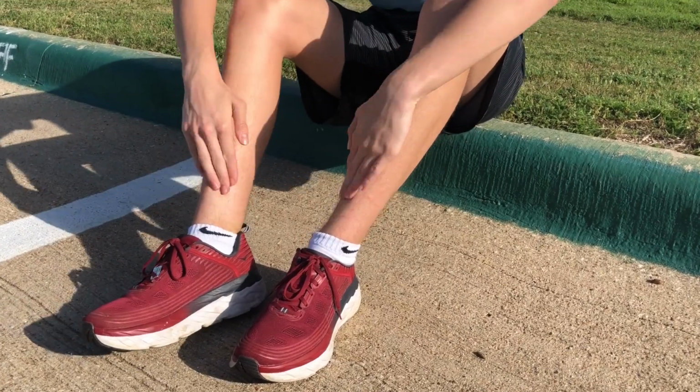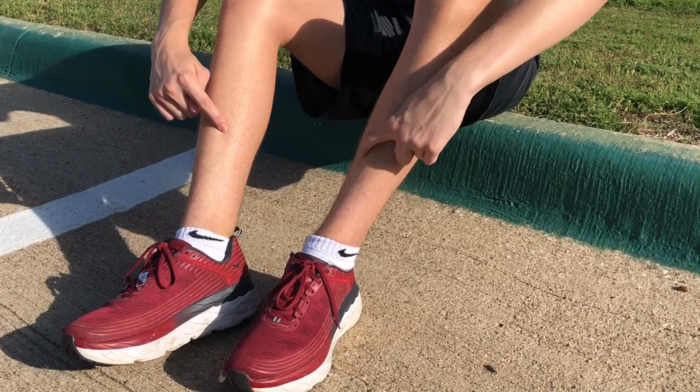First, we need to talk about what shin splints are. Shin splints are micro tears in your muscle and your bone on the inside of your shin. There are a few ways you can get shin splints. The most common ways are overstriding, increasing your volume too much in one week, or not taking enough days off.